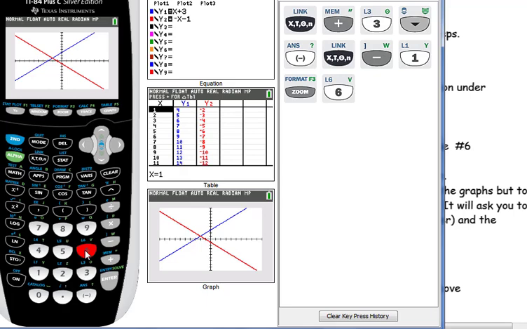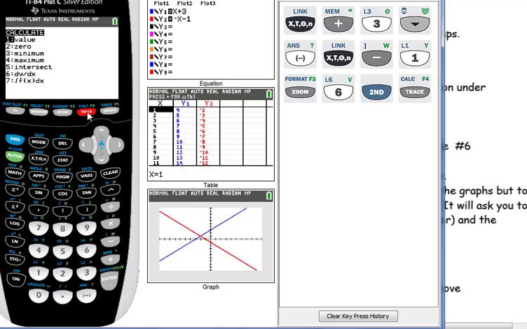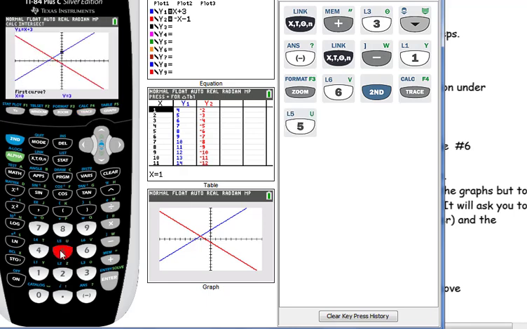You can probably estimate where the intersection point is by looking at the graphs, but to be certain, you need to use the second trace. I can kind of tell that that's the point -2, 1 here. But if I second trace, which means calculate, I'm going to hit number 5, intersect. And it's asking me, is y equals x plus 3? You can see it up here at the top of the window.